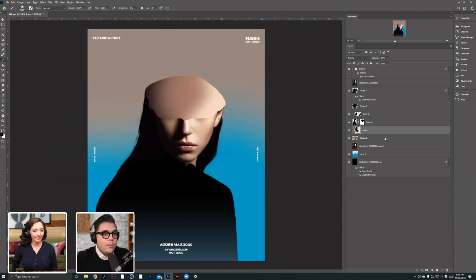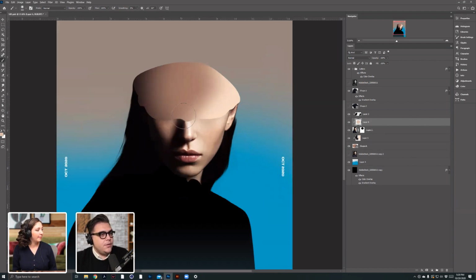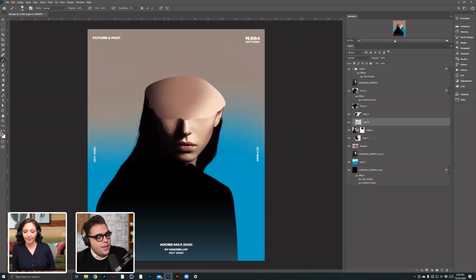And one other thing that I wanted to do is do the same thing, but on top of the model. So the eye effect that we have here, I want to get rid of it because it's too dominant. It gives you the illusion of too much. It needs to be a little flatter. Right. So yeah, that kind of works.